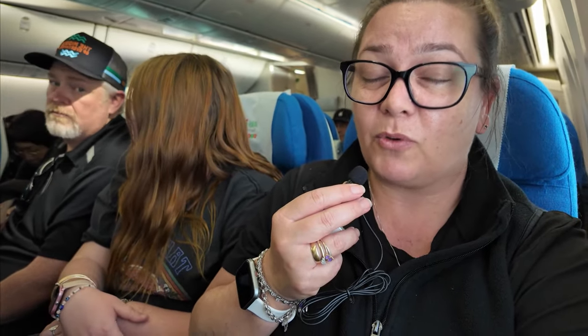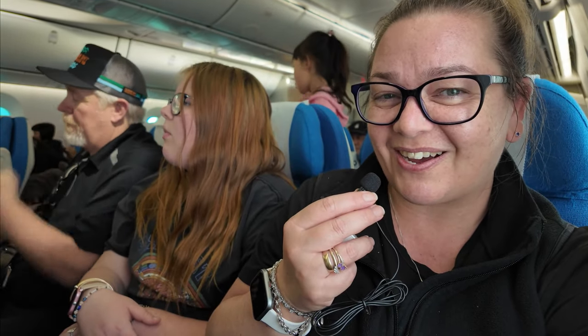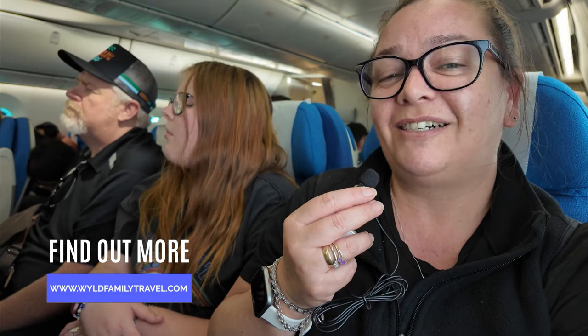We found the nine and a half hour journey on Xiamen Air pretty good overall. The crew have been brilliant — we missed out on meal choice the first time but were served first for the second. Nine and a half hours, two good-sized meals, a snack, and plenty of drinks — it was a pretty good flight. I even got some sleep in. We just watched the instruction video on how to transfer from our international flight to the domestic connection, and it seems really confusing, so stay tuned to see how that goes.